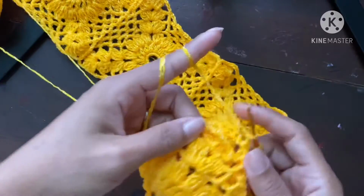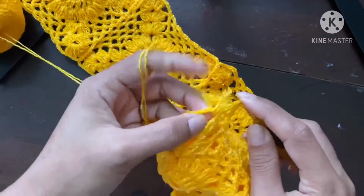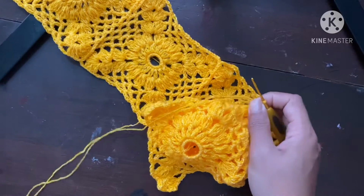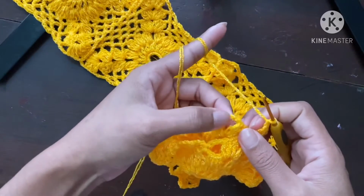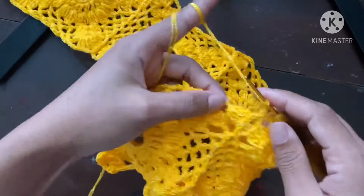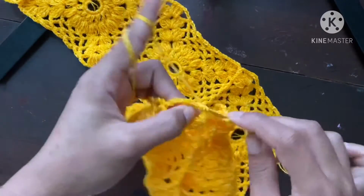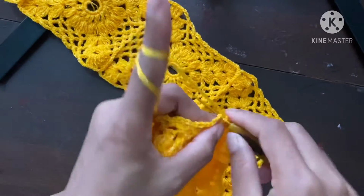And chain one, come back here, put three double crochet here. One, two, three. And chain one, we come back right here. Chain one again, come back, you can pull three double crochet here. One, two, three, and chain three, one, two, three, come back right here now.